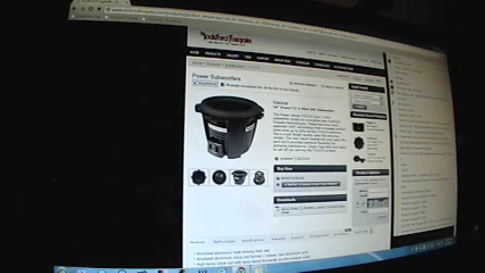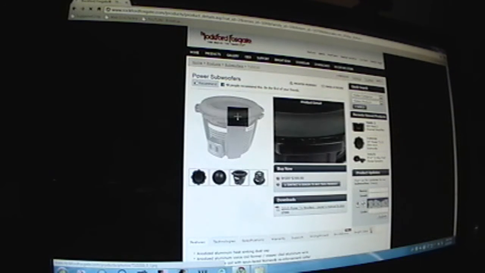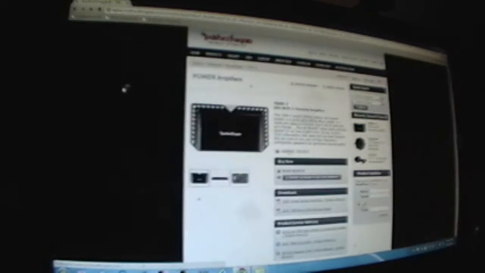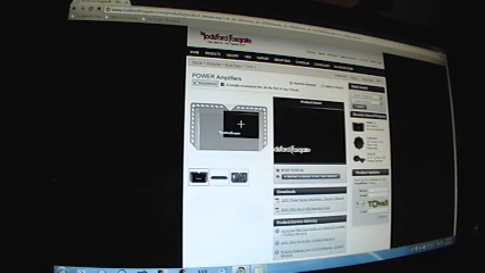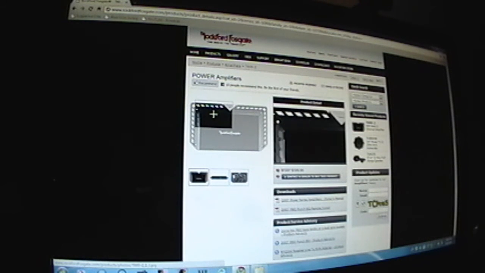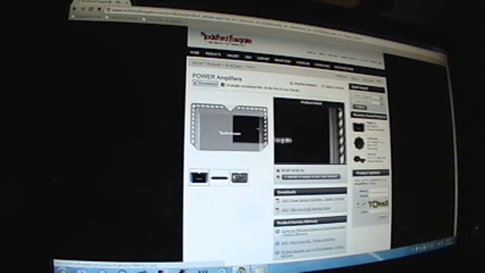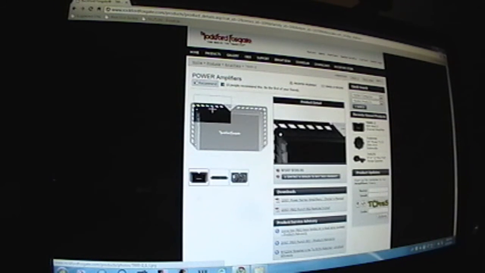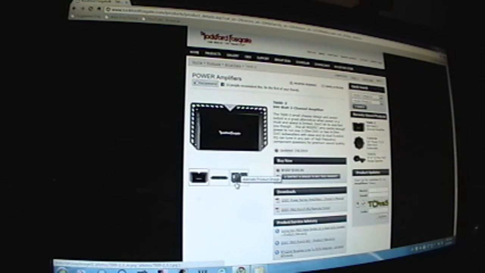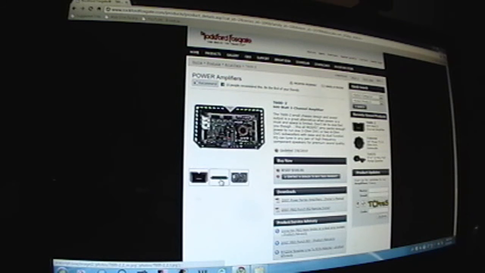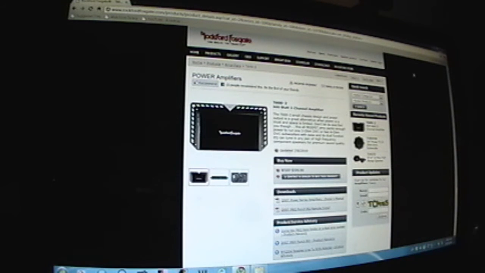So, there's the subwoofer. This here, I think, are the speakers. If it'll come up. Or no, this is the amp. I know it's only 600 watts, but I figured from the system that I'm running, that's good enough for now. I really don't need to push 1,000 watts. I'm not going to be listening to my music that loud. I just want a bit of wattage there, and I want some good thump. Not insane thump or anything like that, but this is just what I want.